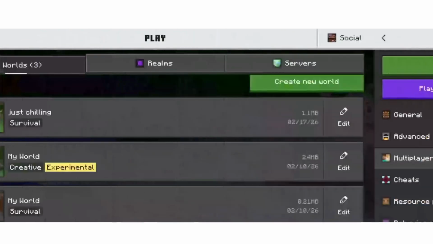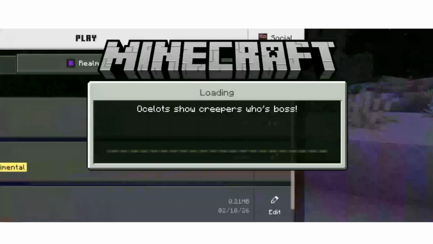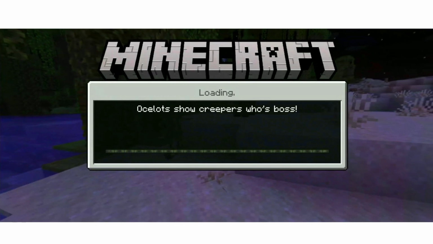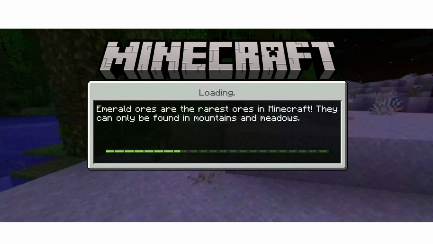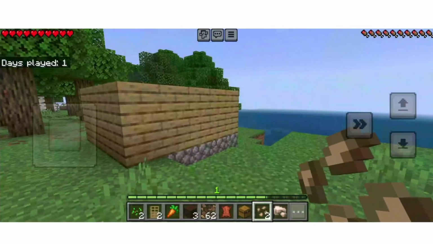So here on the phone, I'm just going to have it like that. And we're just going to join any server that we have, or we can create a brand new one. Once you do that, and once you make sure that the LAN settings are visible, as you can see right here, it will put me now playing.